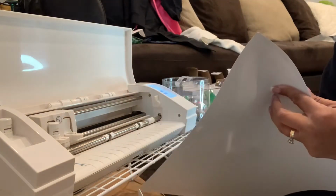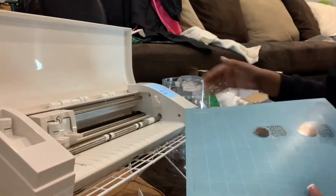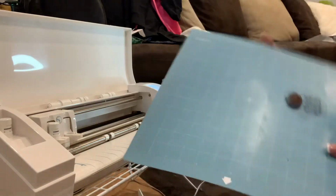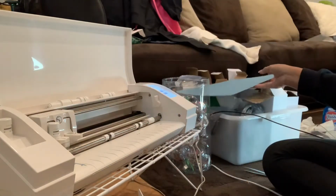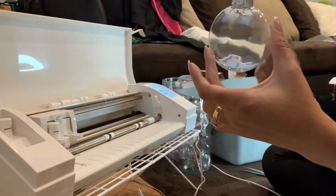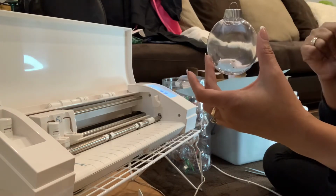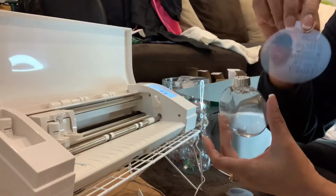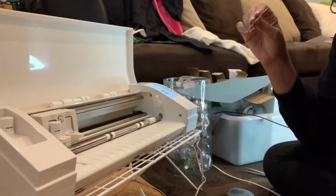So now what you're going to do is peel these off of your mat. You just peel them off your mat. Let's sit them right over there. I'm going to show you how you're going to put these into your bulb. Here's the bulb right here. You may need a set of tweezers to get it in there straight. And that's basically it. What we're going to do is fold or roll this up, and we're going to stick it inside. I'm going to show you how to do that, and we'll be done.